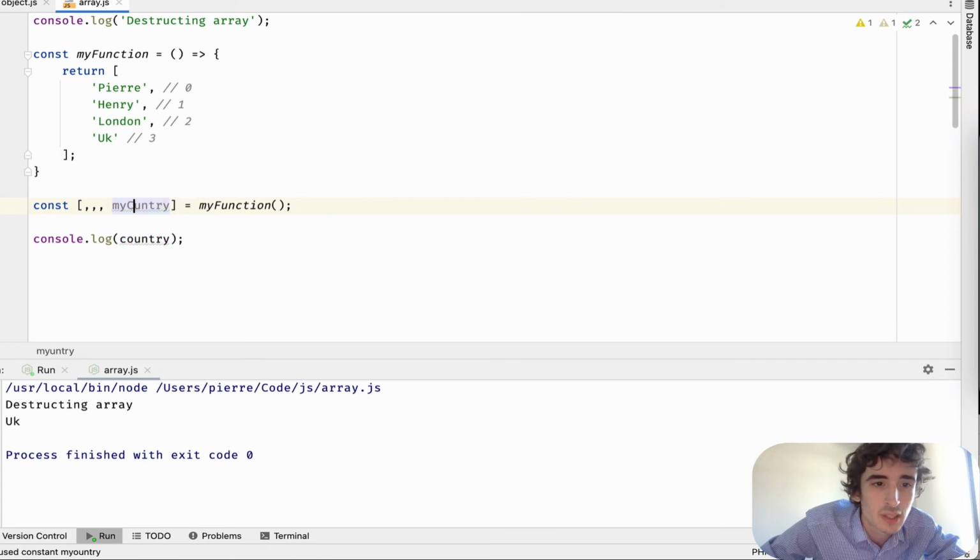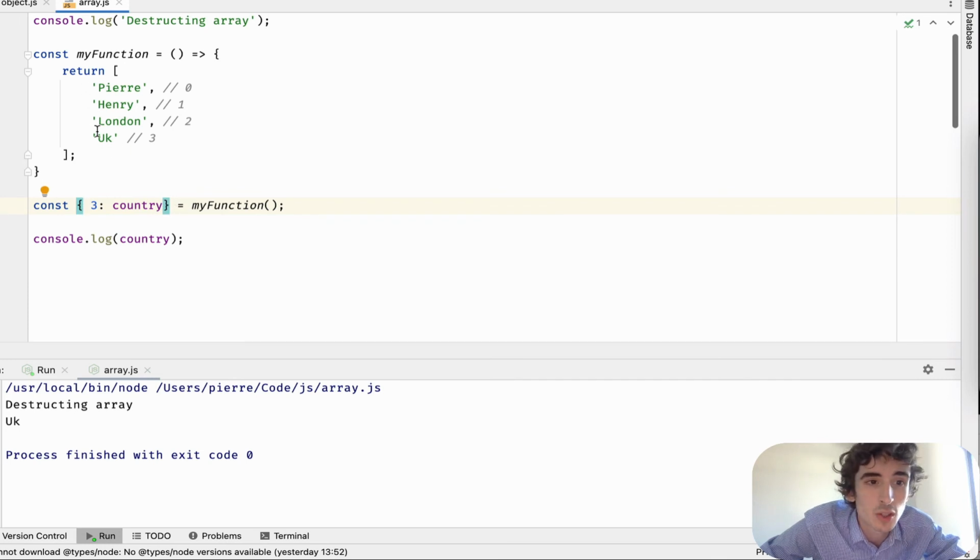And I can obviously change the variable here in this case, because we destructure an array, but it's not really readable. So it's always better to destructure it the same way as destructuring an object, with a curly bracket and not the square bracket.